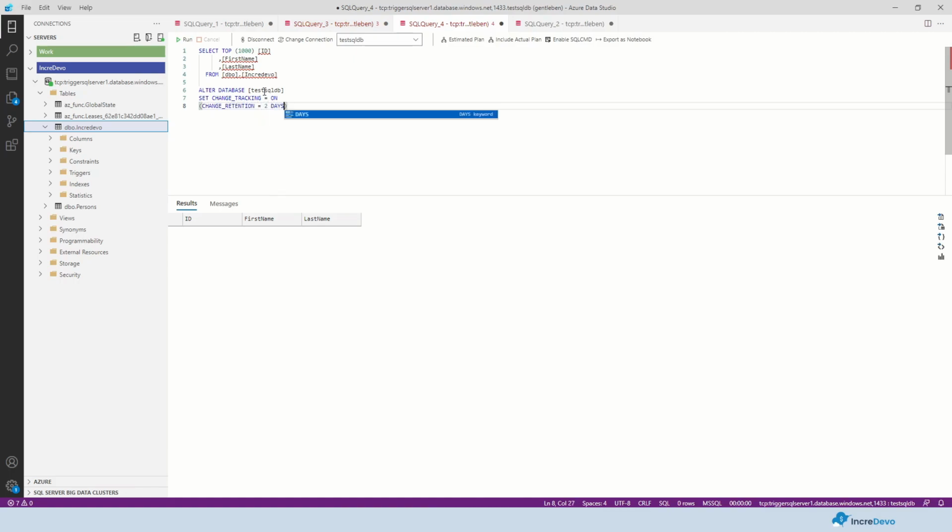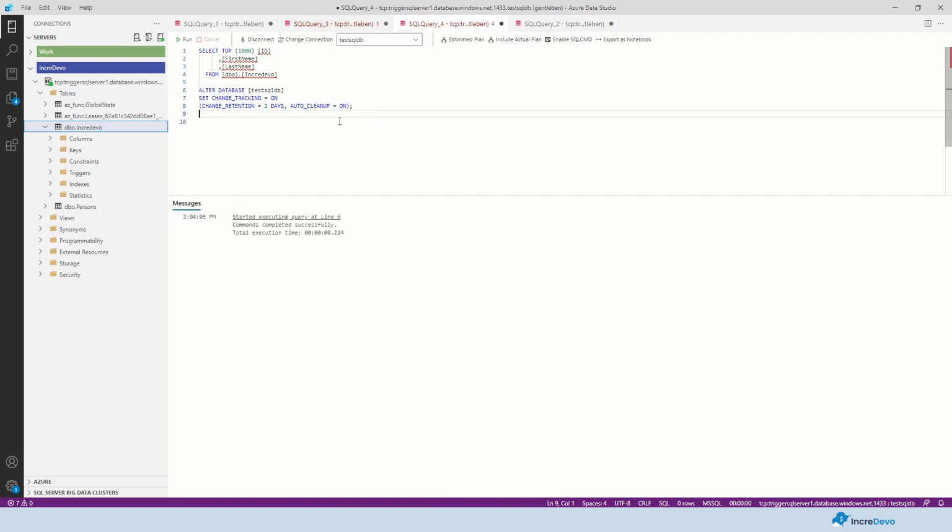Let's set it to 2 days, and auto cleanup on. We'll have the logs for the 2 days, but when it is successful, then it's auto cleaned up. If you want to be sure that every log will be there for 2 days, don't turn it on.